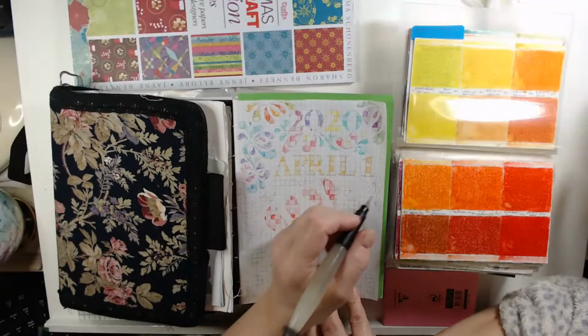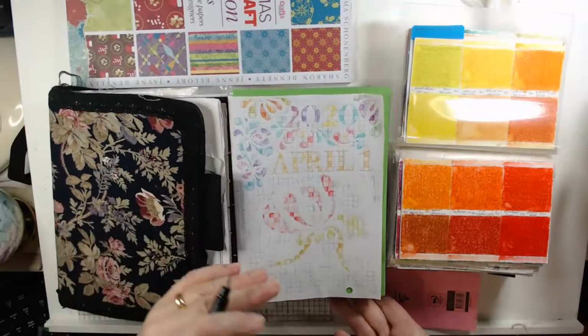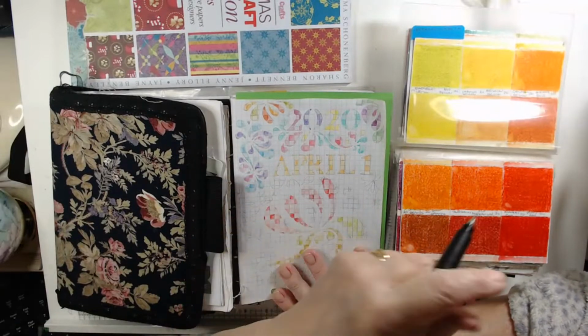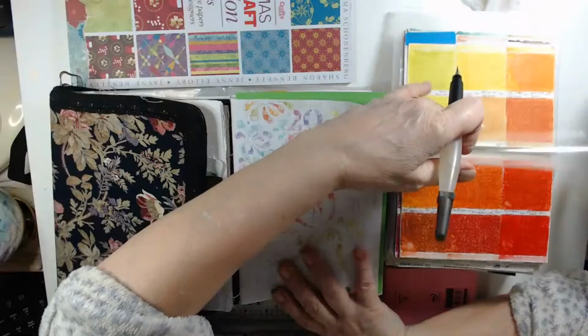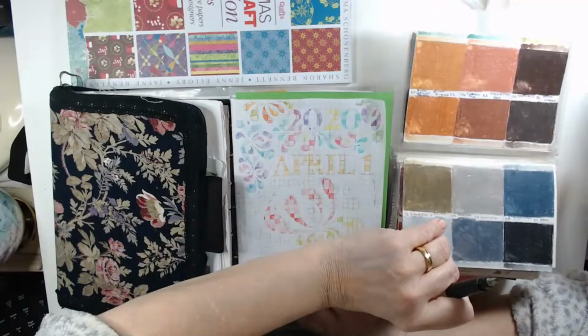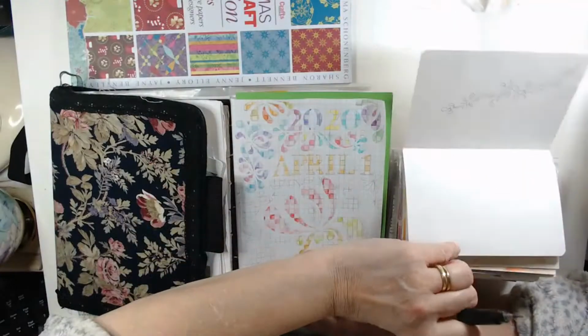So I've done the top bit here. I might be tempted to move everything around because, again, you've got to be comfortable. It won't work if you're not comfortable. I've gone on to Inktense. Oh no, I haven't. Still on watercolor. Yes, I have. I've gone on to Inktense.